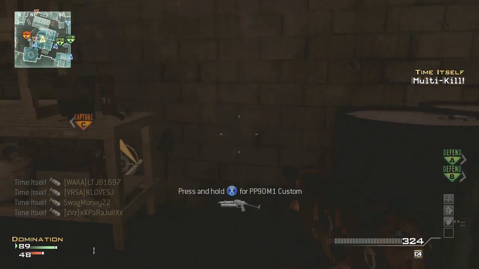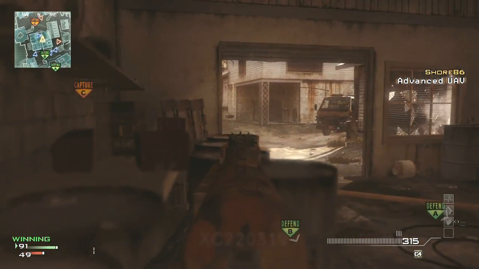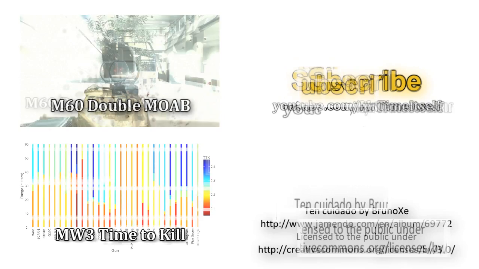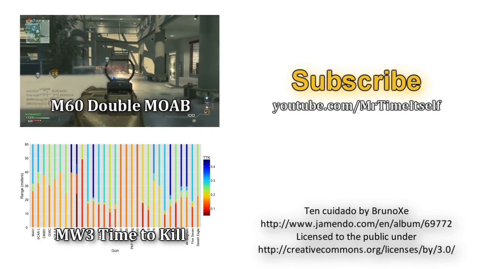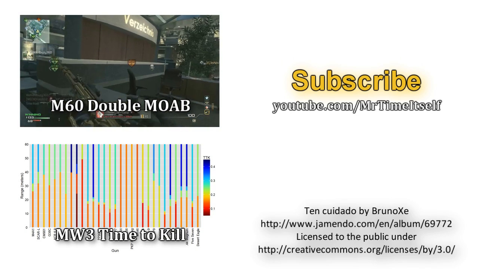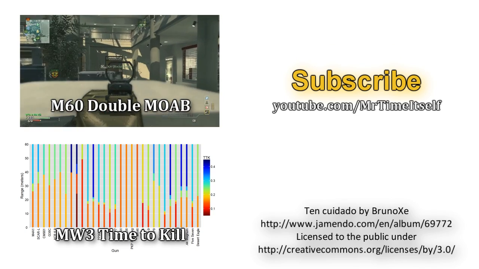This is the point at which I realized I really don't like the MOAB color palette, so that's why I waited on the M60 Double MOAB that I got to call the first one in. But there it is, there's the M60 Double MOAB, and then I put a lot of time into plotting the various times to kill for the guns in the game. So just a chart, but I think it shows some interesting stuff.